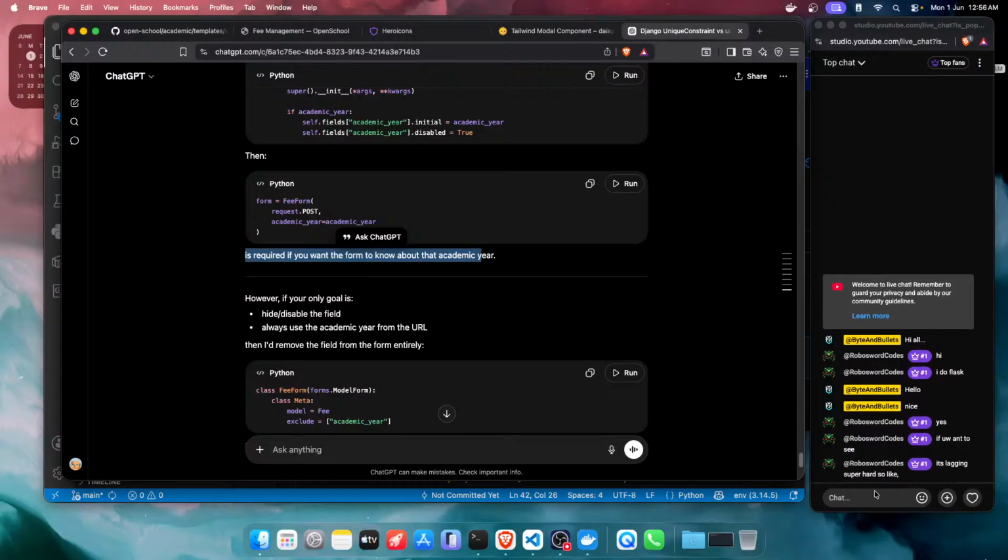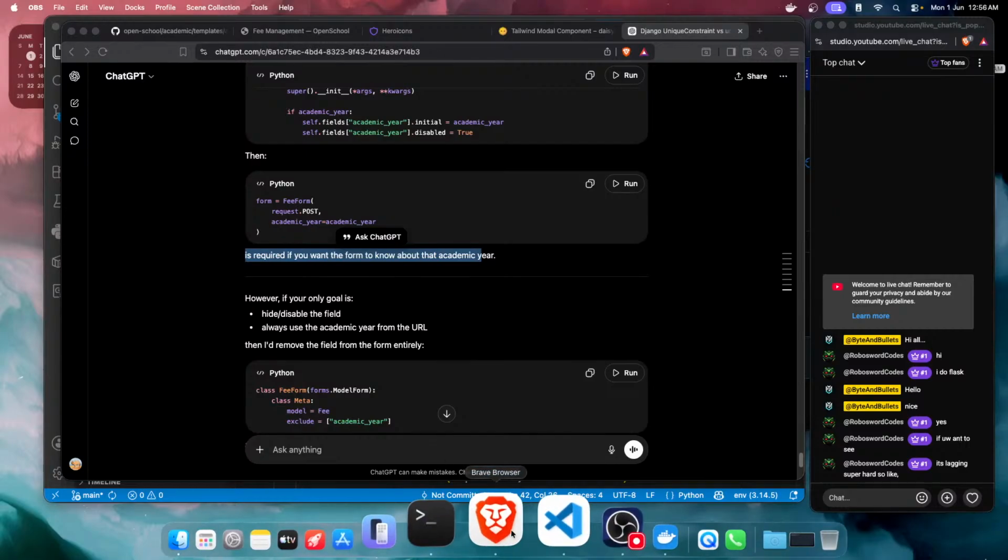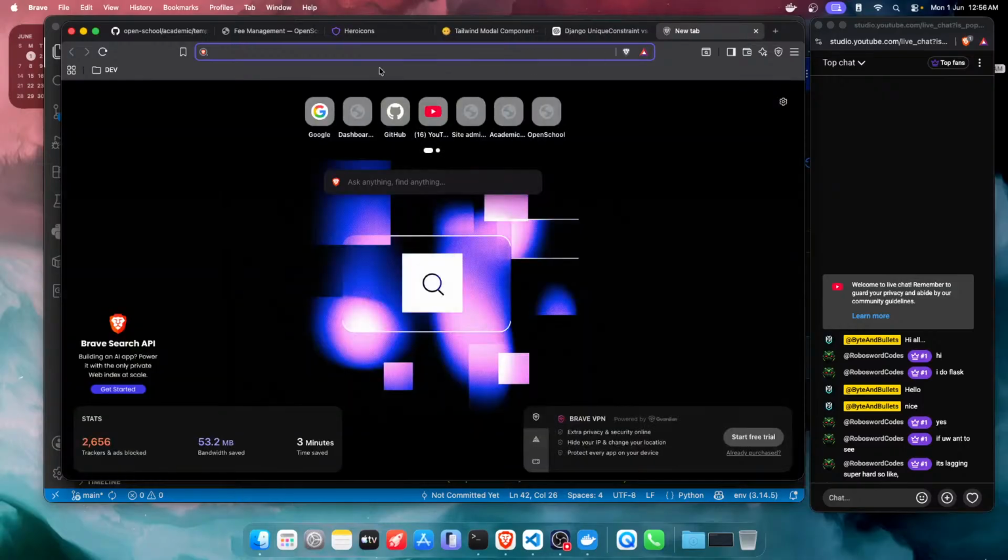So, lagging. Let me see. I don't see any drop here. So from my end, the dropped frame is 0.1% only. Let me open the stream quickly.